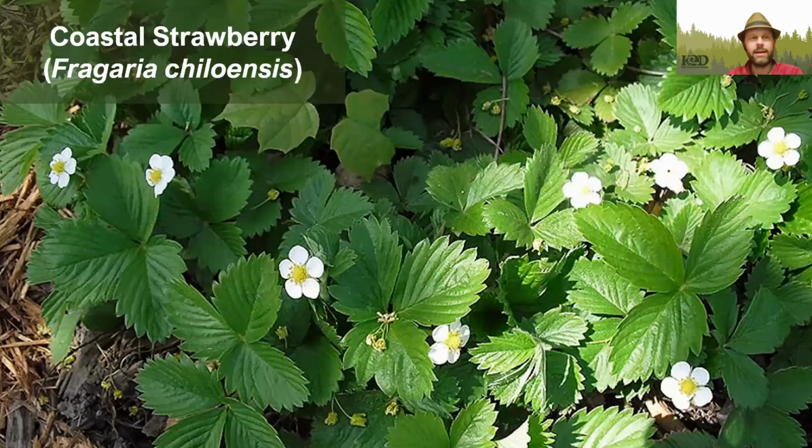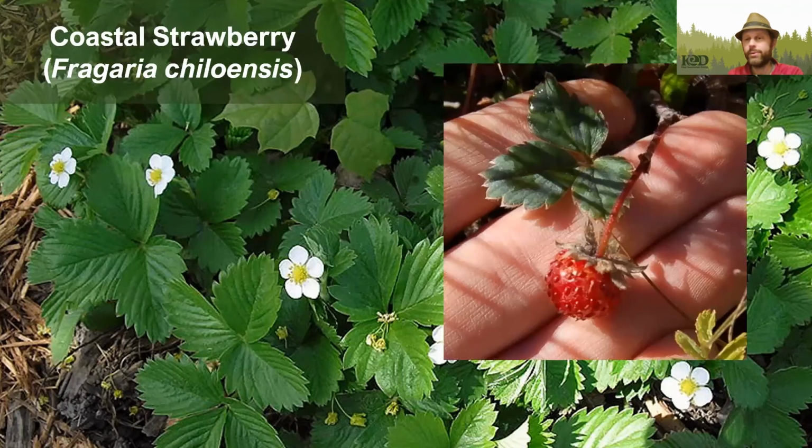So that's kinnikinnick. And then coastal strawberry is another good ground cover that does produce a very small strawberry, but that little strawberry is going to be like three times as much strawberry flavor as a strawberry at the store. It's amazing. They're little candied strawberries. Yeah, so it stays really low to the ground, and will send lots of runners pretty far. So keep that in mind if that's going to work for you or not.